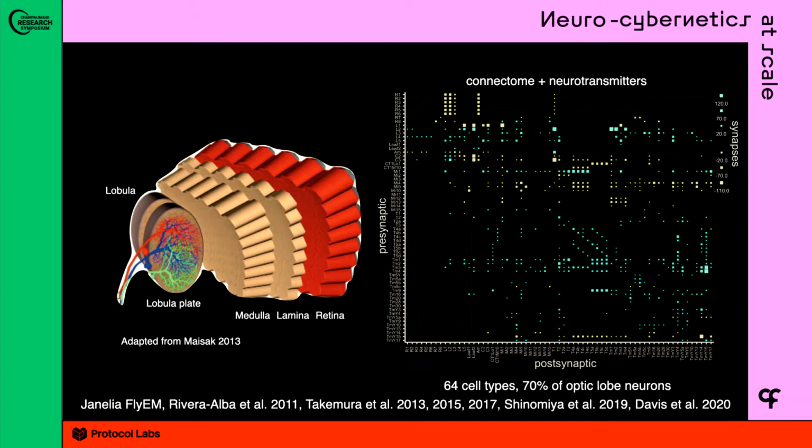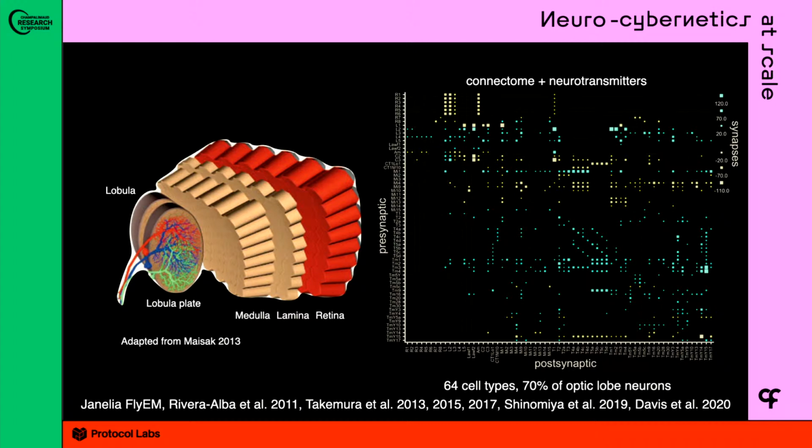At this point in time, we didn't have the full connectome for the optic lobes. What we had was, across a variety of different studies, connectomes for various pieces of it. So we curated all that data across many studies to put together a consolidated connectome for the motion pathways of the fly visual system. This is 64 cell types. It tells you which cell types are connected to which other cell types. You see the photoreceptors over here, R1 through 8, and then there's a whole host of other things.